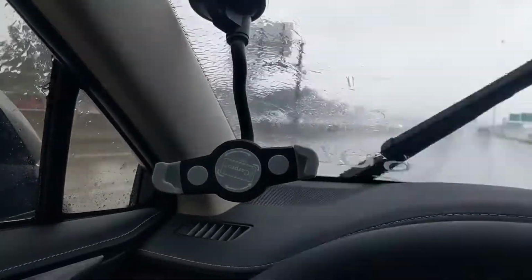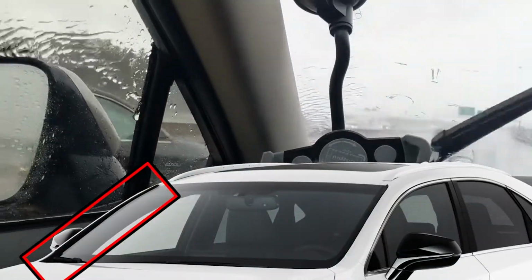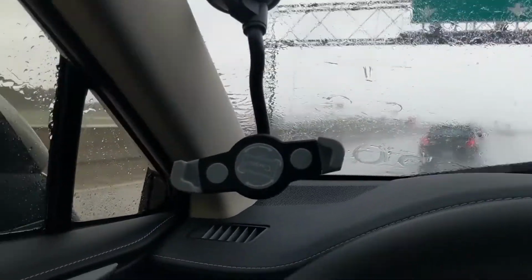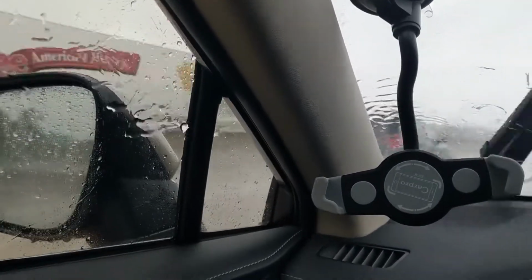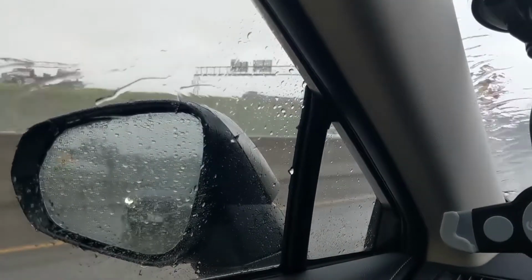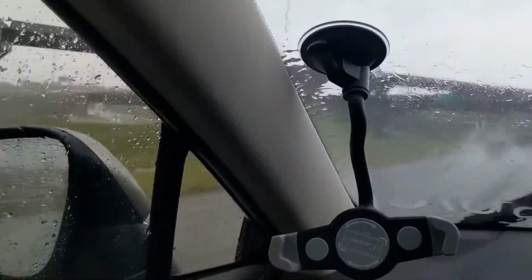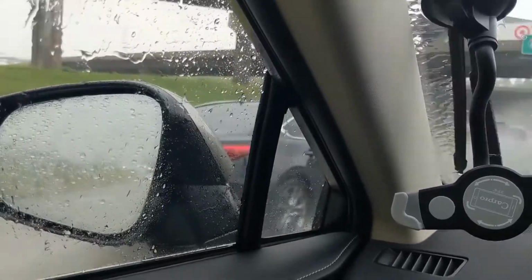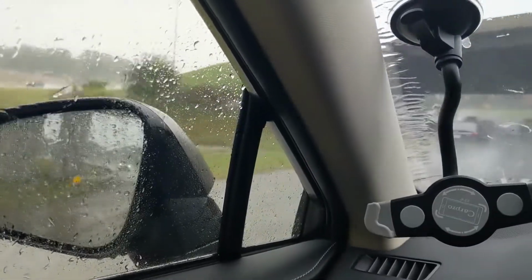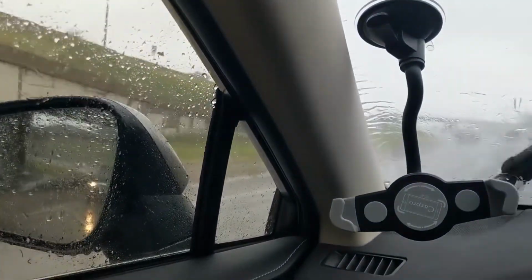I hope everyone's okay. But we have these channels on the side of the windshield here. You can't see it because it's on the outside. But you have channels there that should channel the water over the roof of the car. Now, when it's raining fairly hard, you can see that we're getting some leakage here in the middle of the window, right by kind of where the side mirror is. And that's not what should be going on. It should be channeling all that water to go straight over the roof of the car instead of the window. So that's not the best implementation. I've seen it on an ES done a little bit better before. An RX is probably the best implementation of that water channeling I've seen on a Lexus vehicle.